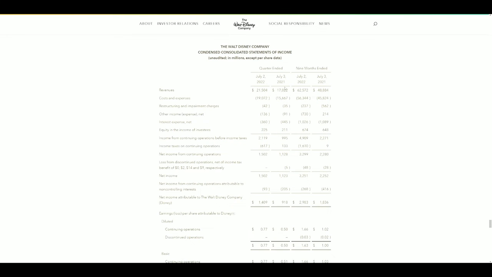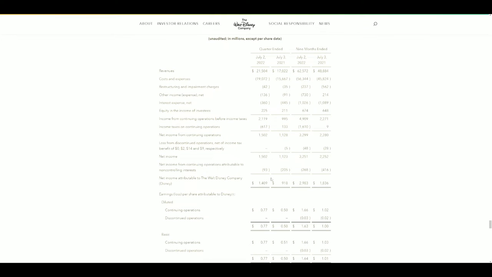So I can see here's their revenue. Now, with this revenue increase, you can see costs and expenses increased a decent amount there as well. So how much of this is good revenue? It looks like there probably is going to be an increase in profit margins off of first look, but here is their total net income for the quarter. So I'm going to look at the profit margins from the quarter in 2021, and then I'm going to look at the profit margins for the quarter in 2022.